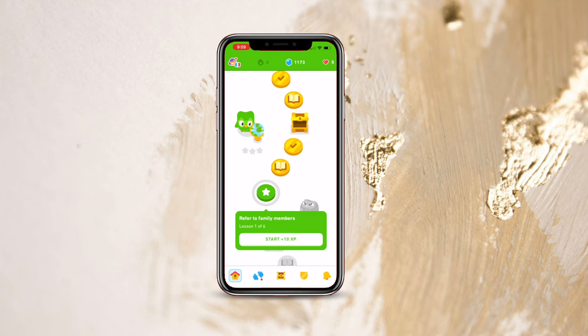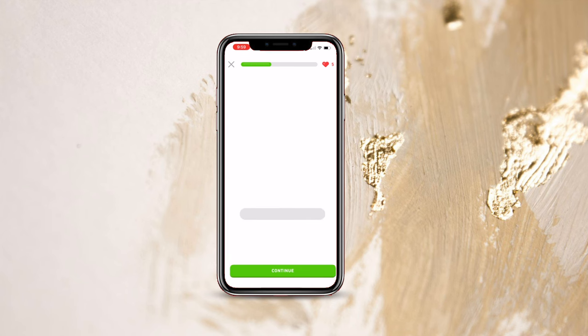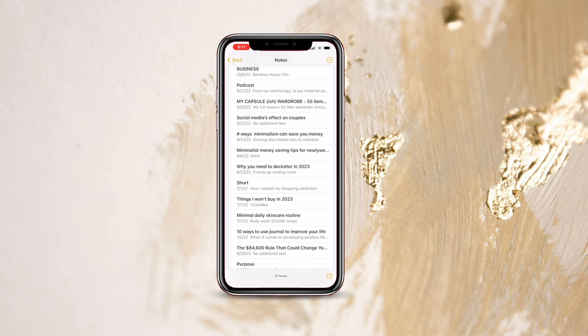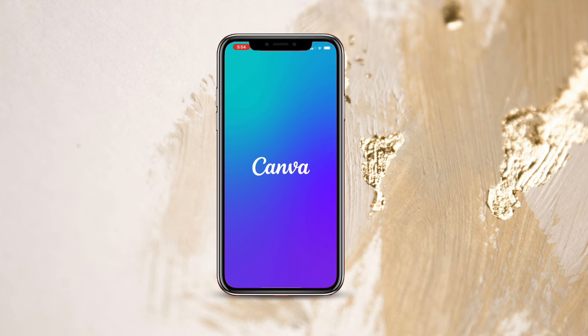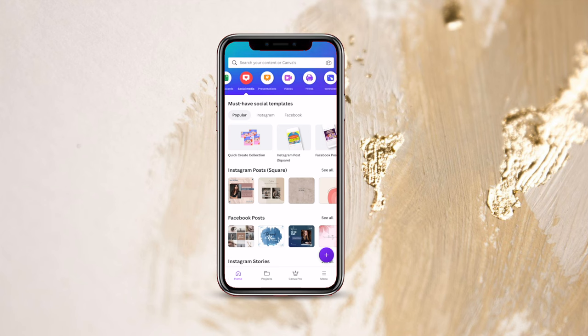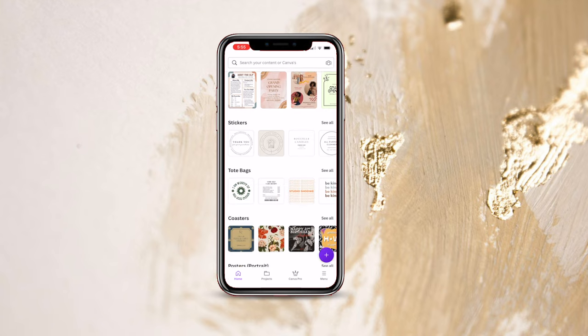Duolingo is an adorable app that makes learning foreign languages fun and effortless. It has short lessons, gives you reminders when you've missed a lesson, it's interactive, and it has a free version. The Notes app is where I jot down my video ideas, to-dos that aren't urgent, or recipes that turn out well. YouTube Studio is basically what I use to answer comments or make any changes to my videos. And Canva is something I'm recently experimenting with — you can use it to make invitations, web design, presentations, social media posts, collages, and flyers. The possibilities are endless, and I used it to create my first post on YouTube.